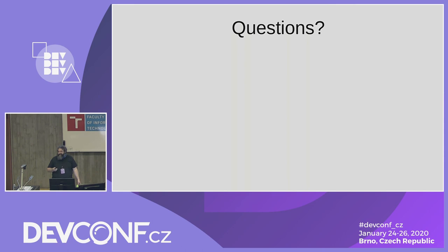Yes? One more question: are there any plans to make changes to the changelog or get rid of it? So I've looked into the changelog, and it turns out the problem there is not so much RPM, but the tooling around it. The problem is not taking the changelog out. The problem is where to put it. So you need to put it somewhere else, and it's basically a build system, dist-git, whatever thing.